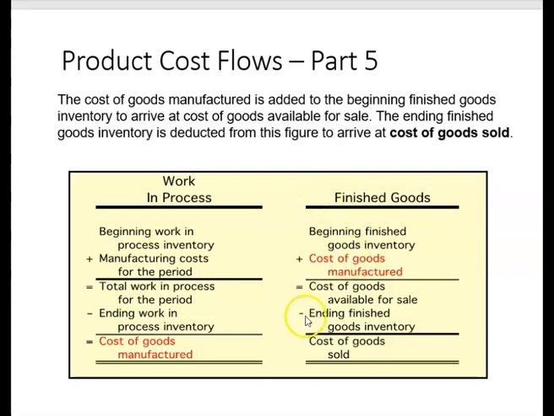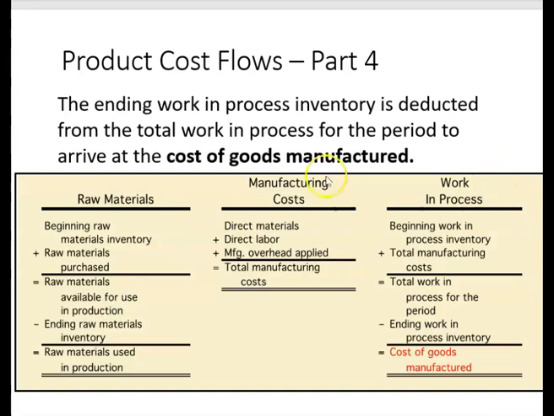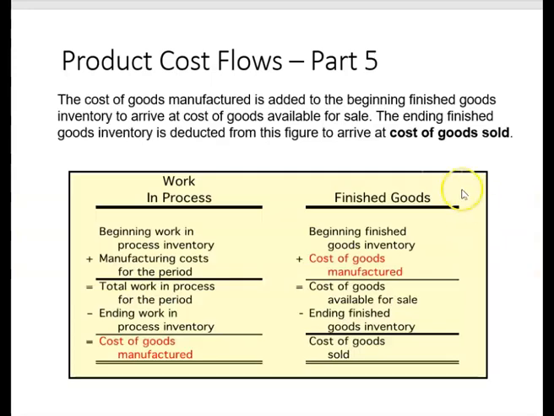Now let's talk about how to calculate cost of goods sold. First, think about which items you manufacture. So come back over here. You manufacture things that you're working on. So see how when we get to here, we're talking about work in process inventory, because you manufacture things that you're working on. Well, over here, we're talking about things that we sold. Well, which items do we sell? Well, we sell finished goods. So when we come over here, you're going to be starting with finished goods because that's what we sell.